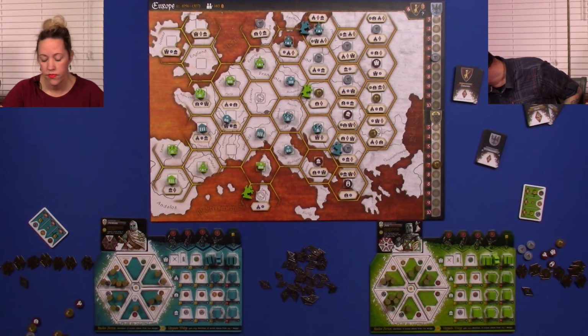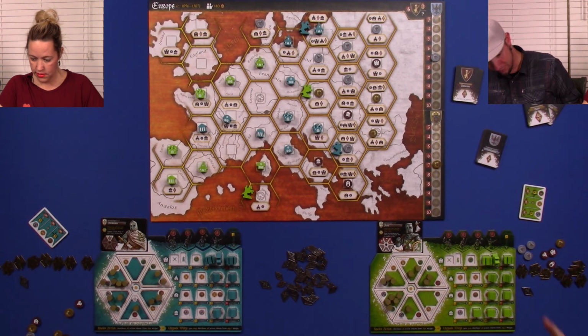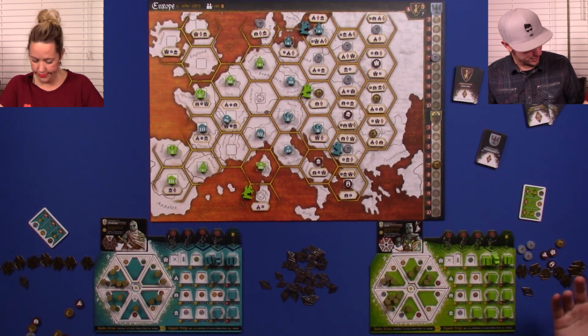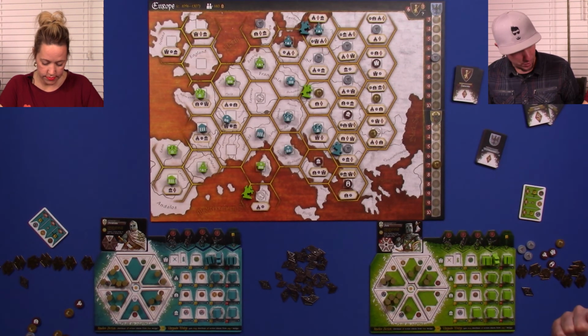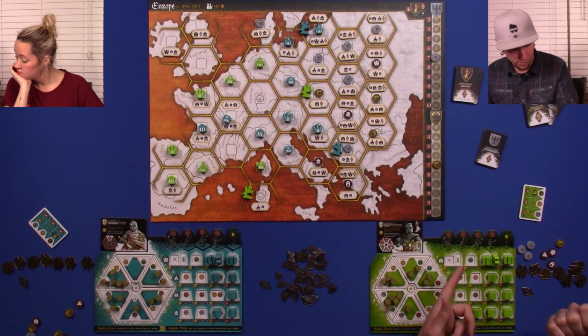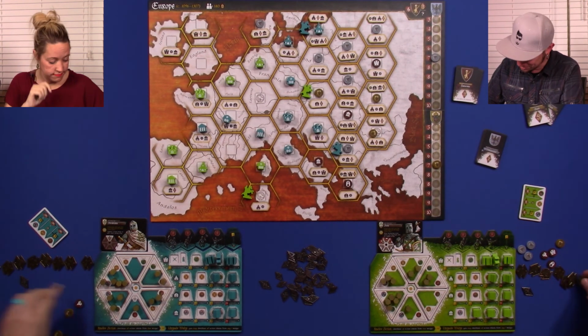All right, now count the endgame influence for level 4 buildings. None of us built up to 4 this time. No. That's surprising. I know. And we only unlocked one of our extra knights. It's true. Holy cats. All right, so what's your total score?